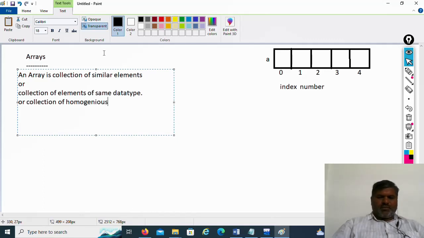A collection of homogeneous elements is known as an array.